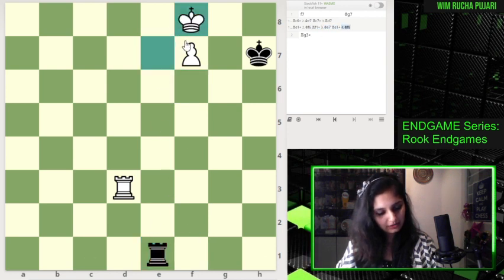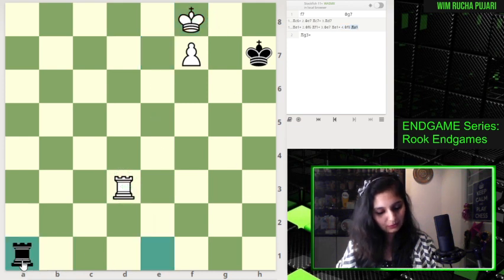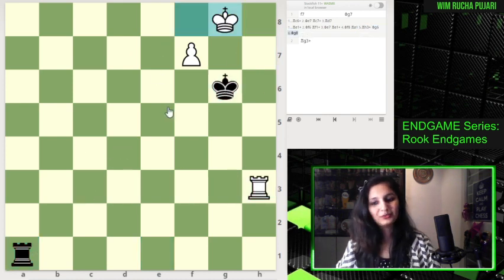They say king goes to f8 with the idea check and king g8. And if black plays rook a1, check, and king goes to g8, and white wins.